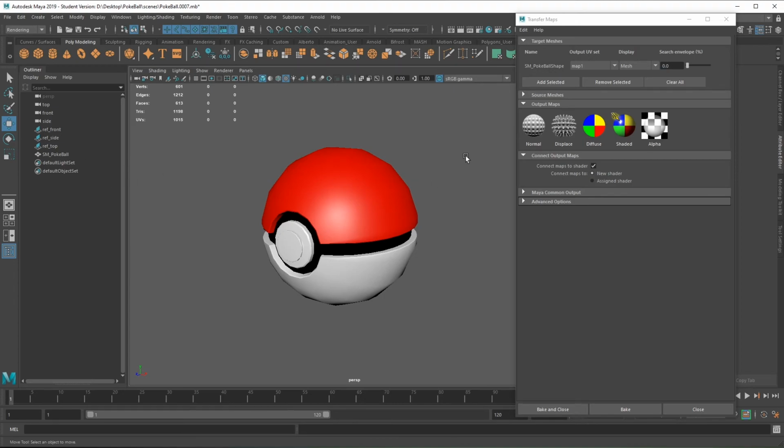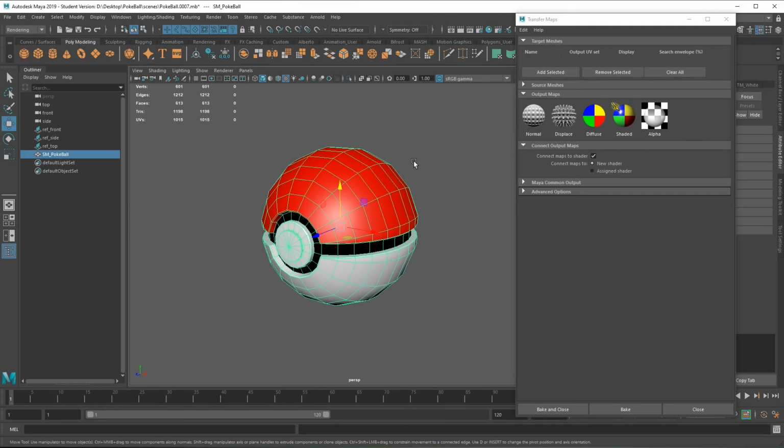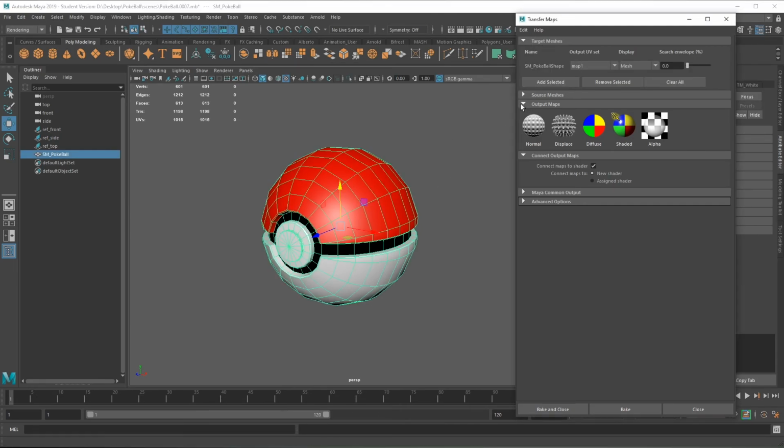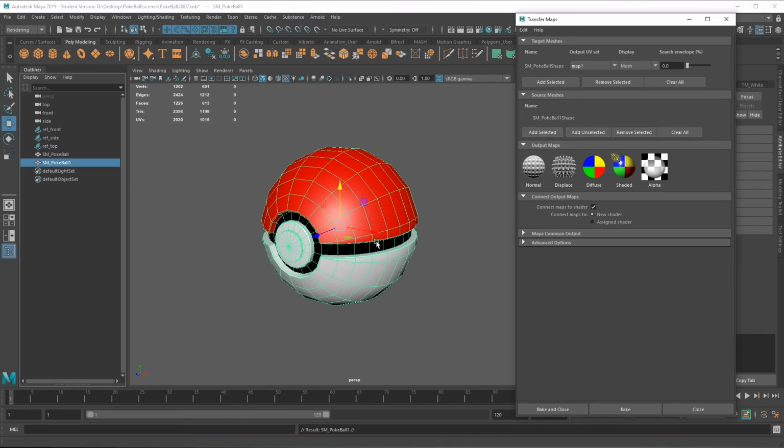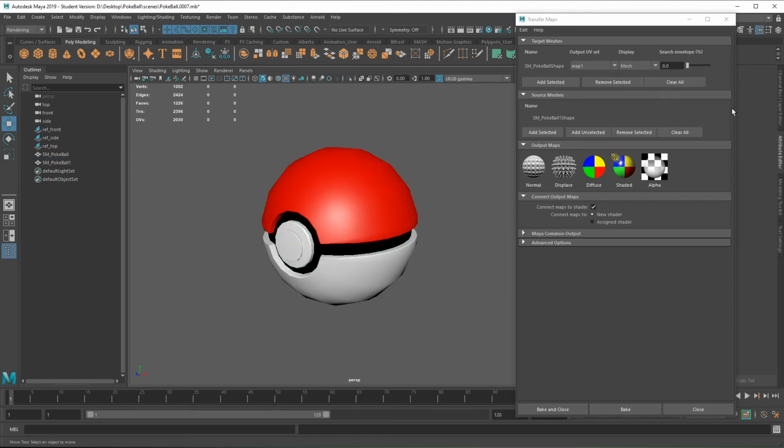So first things first, Maya needs a target mesh and a source mesh in order to extract this information. By default, whatever I have in my scene is going to be added onto this. I can actually clear everything, but if I just select it and say add selected, that is going to be the target mesh. But what is going to be the source mesh? Because ultimately what I want is to take out the colors directly from the mesh. So what I will do here is duplicate this shape with Control D. I have Pokeball 1 and the regular Pokeball. Pokeball 1 is going to be my source mesh. As you can see, they are exactly the same mesh. They are right on top of each other, and everything is just going to be perfect.